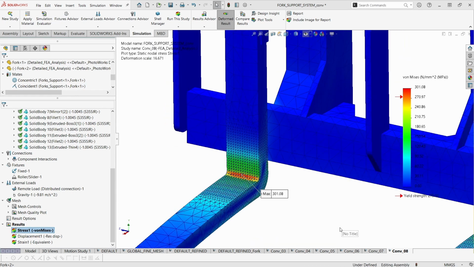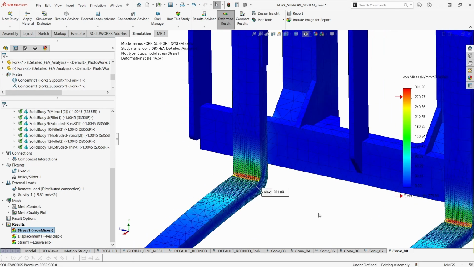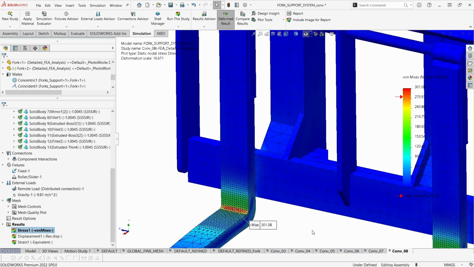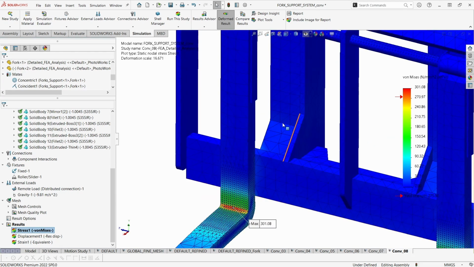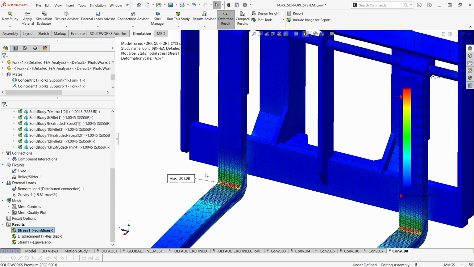And to be honest, using the techniques that we reviewed in the previous video on meshing controls, I could do it much faster, since for the rest of the structure I'm using the default mesh. Here we can see that the peak we achieved is around 300 megapascals, which is the value that we concluded in the previous video where we validated the results, if you remember. If you didn't see that video, I highly recommend you take a look. I will leave you the link below.